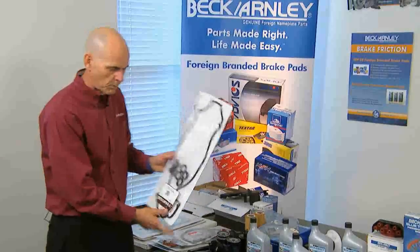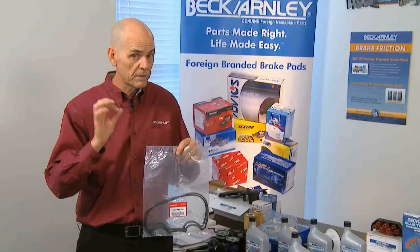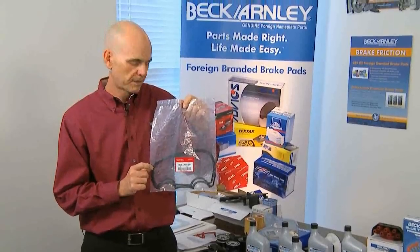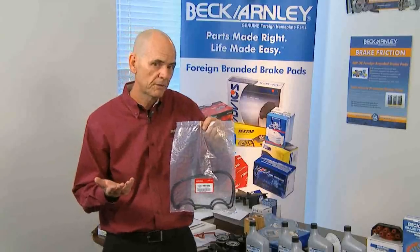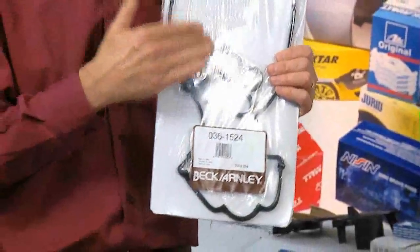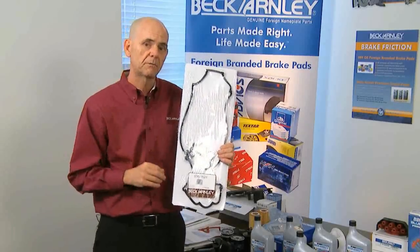I went to the Honda dealer because this actually fits a 1.8-liter, and I bought the gasket — as I talked about earlier with our OVM file, you've got to have the vendor sample as well as the OE sample. In this particular instance, the OE part was made in China, so we have a global economy today. I also had to ask the counter person at the dealer if they had spark plug tube seals — no, they don't stock those. Grommets? No, they don't stock those either. That just validates the fact that if our installer base wants to go back to a dealership, we have reasons why they shouldn't. We're going to give them everything in one kit — a lot easier, a lot cleaner, one stop, one package, and they can change that valve cover gasket and do it the right way.